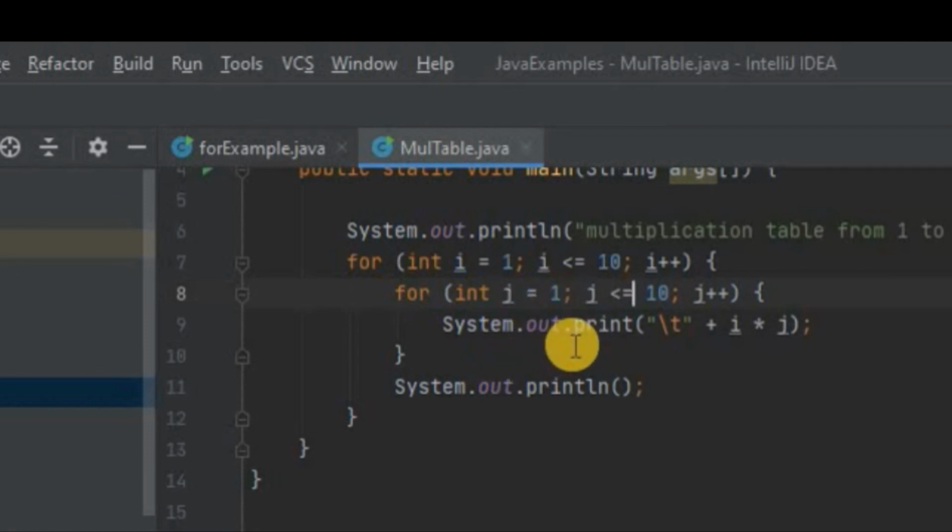That means totally it will be repeated 10 into 10 times, that means 100 times. Then this for is called the inner for loop, and this for is called the outer for loop statement. Outer for, inner for. Inner for is repeated outer for loop number of times. That is the concept of nested for loops.